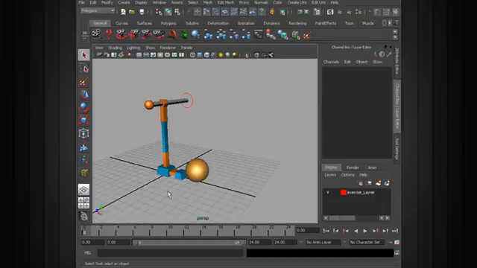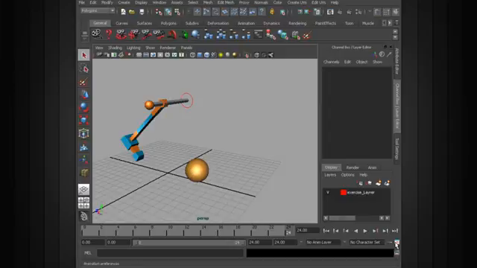Now if we wanted to play this back, we could either scrub through here, or a little bit more reliable way would actually be to click on the play button. Now you can see as I click on the play button that my animation is really just going all over the place. This is really nothing close to what I would expect to see. And that's because with Maya's default settings, it will actually try to play back in every frame. Basically, it'll play this back as fast as it can. Now, for the sake of time measurement, that's really not a good way to go.